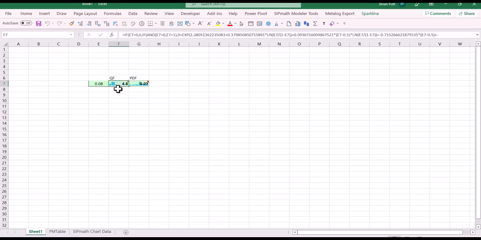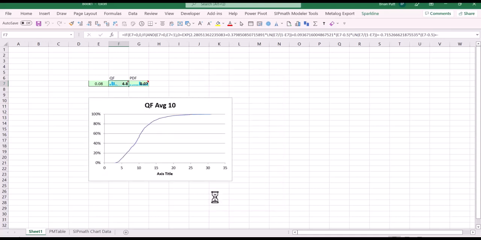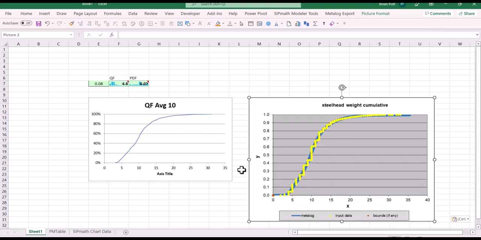Okay, now we want to plot this function. So we're going to just graph it here as a cumulative. Okay, and now we can see that looks very similar to what we had before. So we can see that they're very similar, although we didn't get down quite as far. That's because of the random variable. We could have done more sampling, and we could have gotten down to this P0, if you will. All right? In any case, it looks similar.